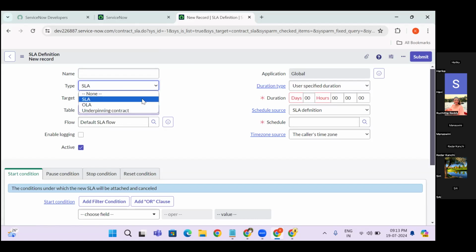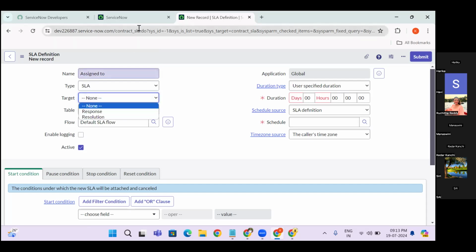In ServiceNow, usually in our requirements, they will ask us to create SLAs only. So we can learn the SLA, since it's the same process for OLA and underpinning contract. Let me create an SLA. Here, we have target, which is response and resolution.